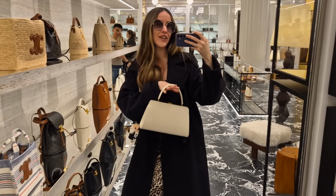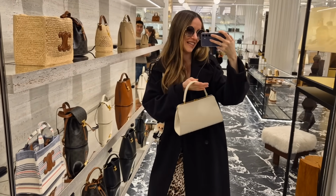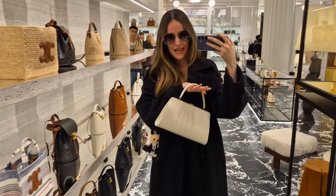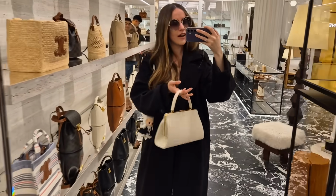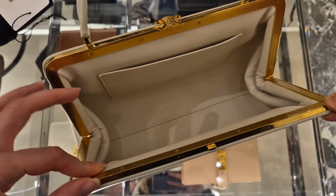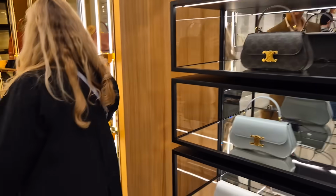This new Antoinette bag, there were actually some Parisian, some French people that told us how to pronounce it. So this is the new Antoinette bag and it's very understated. I like it because from afar you would just think, oh, is that a vintage bag? It has very much a vintage look, right? It gives you vintage vibes. And then you have a tiny little Celine logo right there. And it reminds me of a doctor bag. And guys, look at these. And Hanne found the red one. Do we like the red Antoinette?